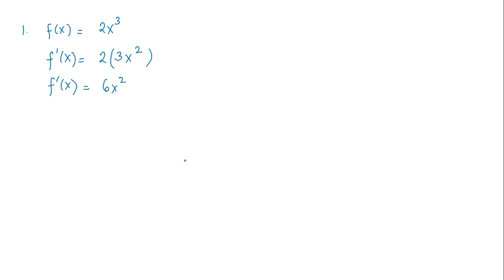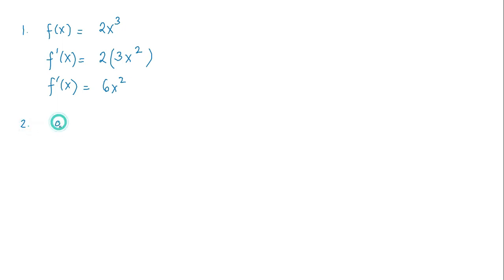For example, you are given f of x is equal to 2x cubed. So f prime of x is equal to 2, kokopyahin lang yung 2, and then get the derivative of x cubed. Base sa pinag-aralan natin kanina, ibababa mo lang ang 3, and then babawasan ng isa yung 3. So it will become 2. Simplifying, ang makukuha natin is 2 times 3 is equal to 6, and then copy x squared. Therefore, f prime of x is equal to 6x squared.